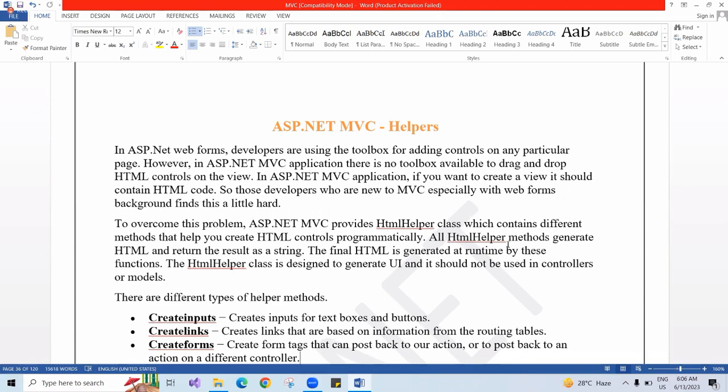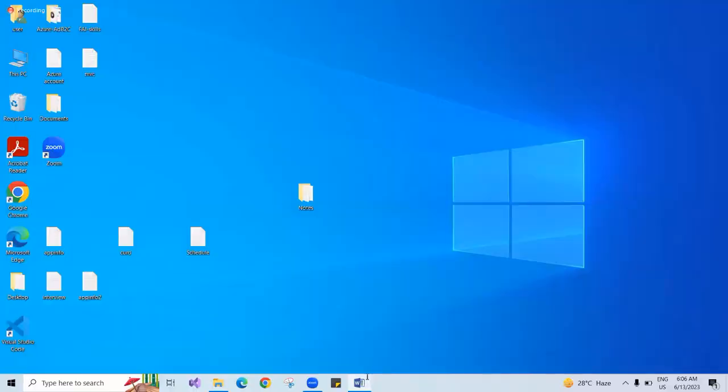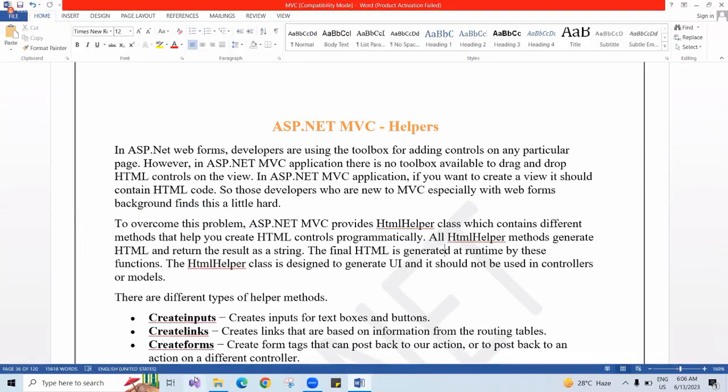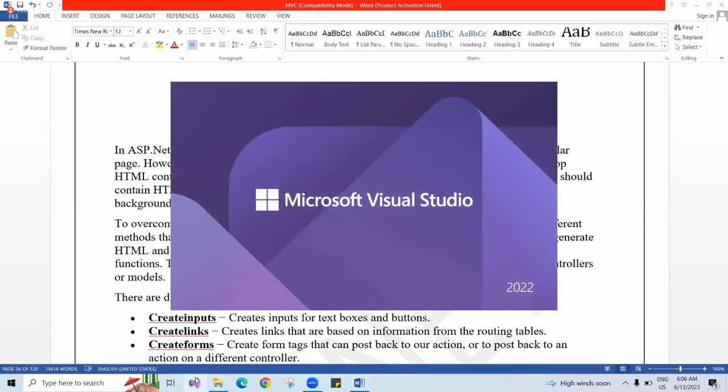Basically, we have different types of HTML helpers available. Simple. If you want a form, like a web form, we simply write @Html. something.